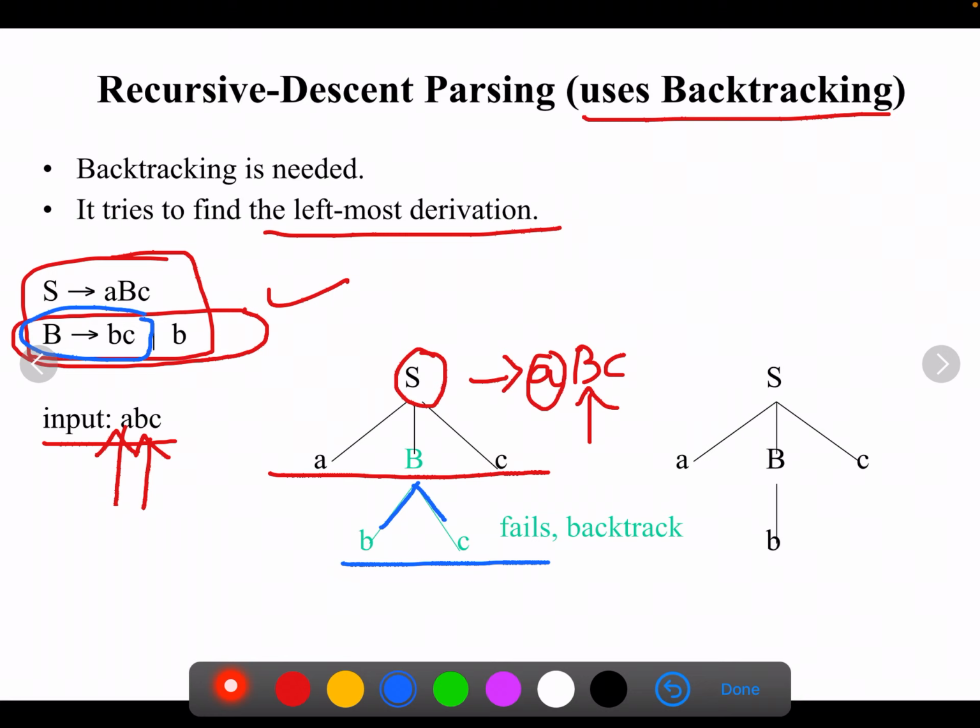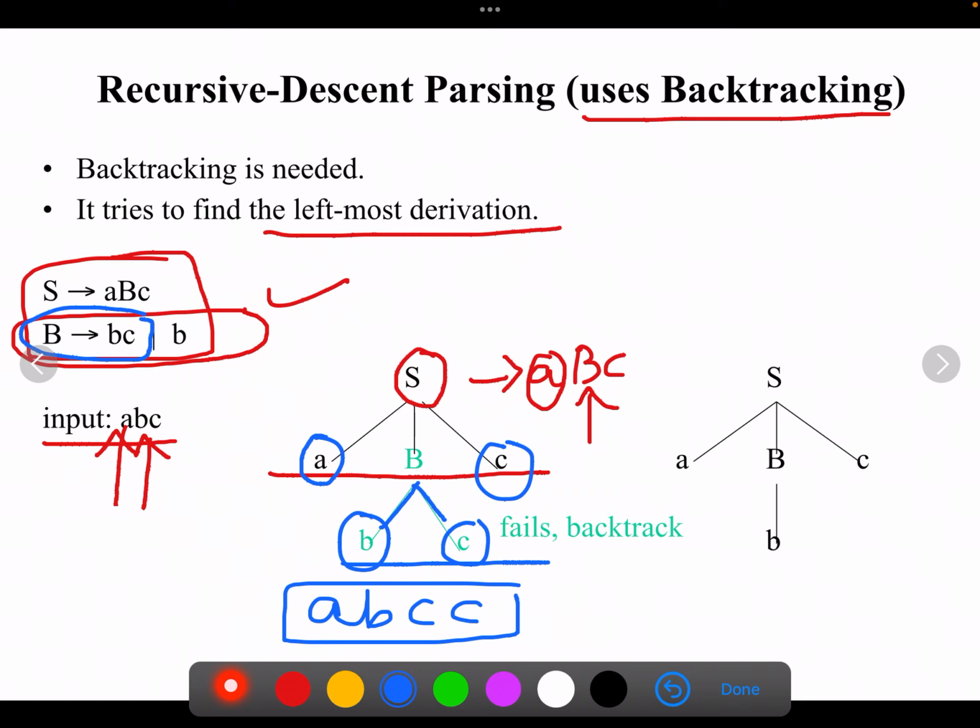When you traverse through all these terminals, it produces a, b, c, c. That is the string generated by this derivation step. But our input string is not this, right? Both are not equal. Therefore, this test fails and you need to backtrack.